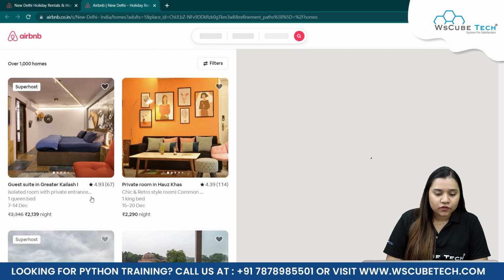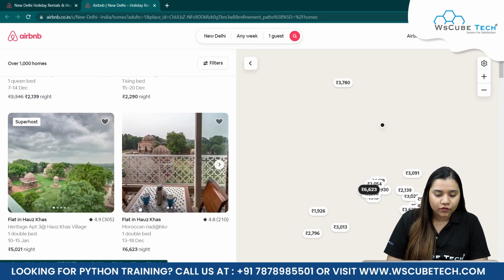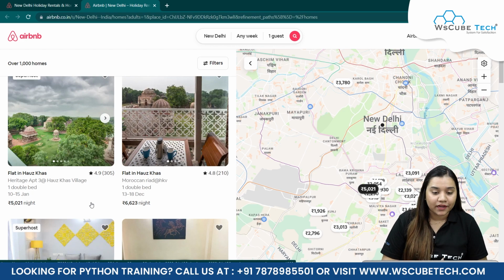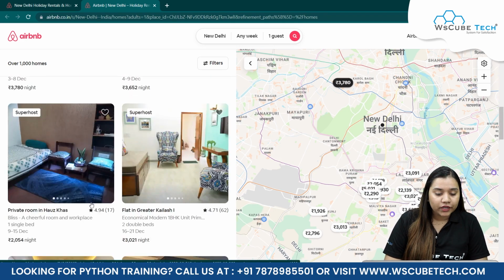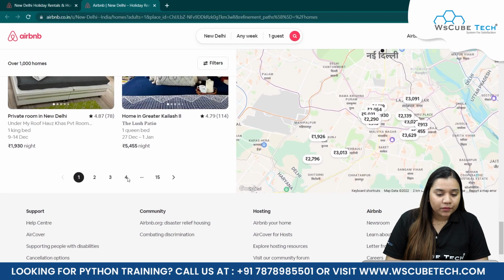As soon as we click on search, you can see that we have lots of hotel rooms where we have all the details like the name, the price, the description, and also the reviews, just like we had in Flipkart. And again, if I scroll down, you will notice that there are different pages, and there is an arrow as well which can help us redirect to the next page.